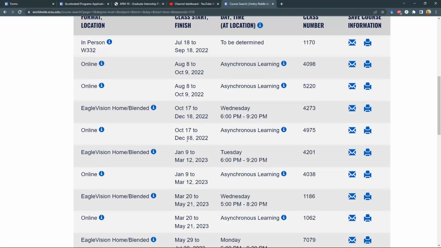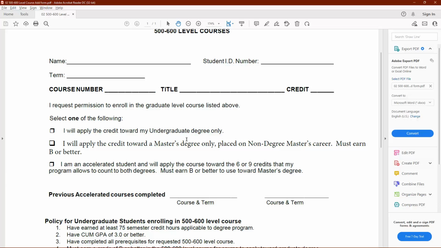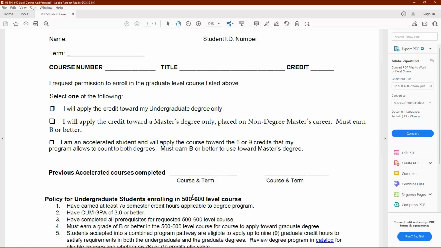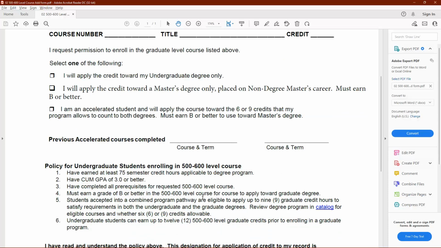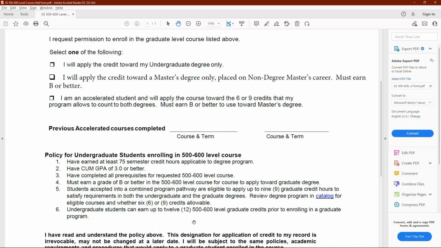But again, the undergrad and the grad program coordinators both have to be taken into confidence and consulted before such an application can be obtained and filled. So this is that application. Notice how we can utilize this in exceptional circumstances for 600 level classes, because the university permits up to 12 credits for students whose GPA is 3.0 and better and who have finished 75 credits. As it says here, undergrad students can take up to 12 credits on the graduate side as a part of their undergrad degree. What substitutions can take place, etc., is completely up to the undergrad program coordinator.